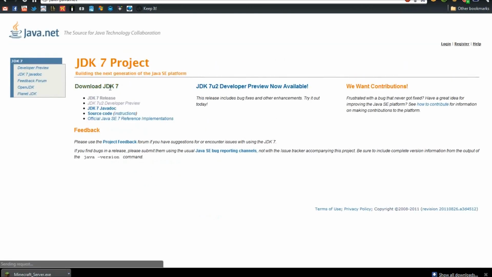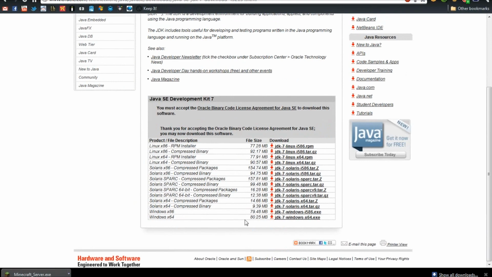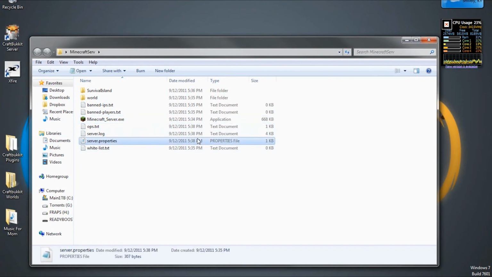jdk7.java.net. Hit download, or accept the agreement. You do not have to make an account. That's not necessary at all. You don't have to make an Oracle account. Just hit accept and download the one for your system and install it, and then restart your system. Now if you're still getting some sort of weird Java error, then you should probably consult the Minecraft forums.